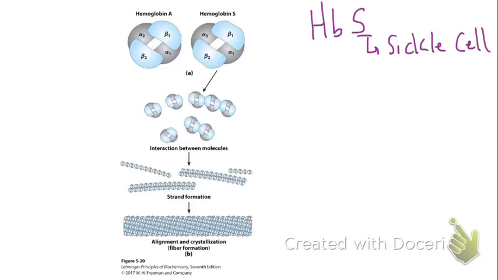What you have is an amino acid at position number 6. Amino acid position number 6 is usually found under normal or deoxy conditions, right? Conditions where there's no oxygen bound to the hemoglobin, which would be your T state. These amino acids are found up here on your beta strands.